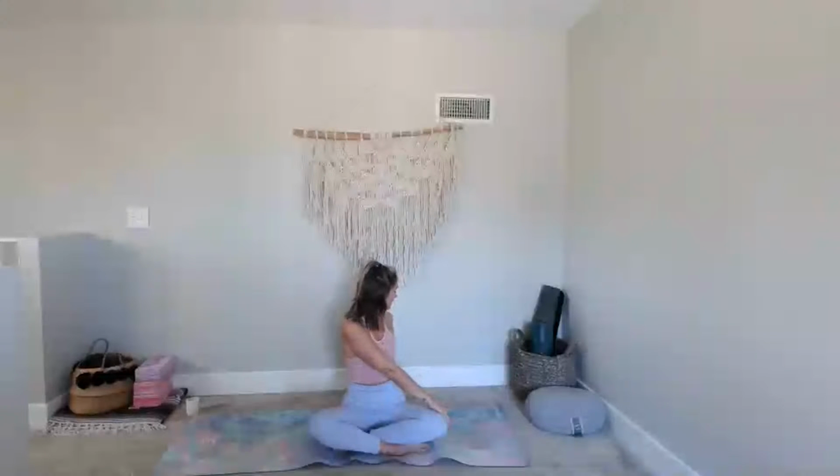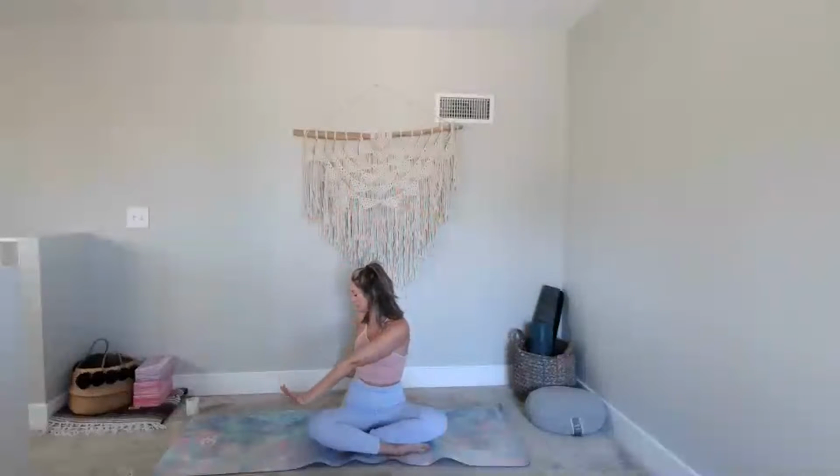Couple more each side. Inhale, reach up nice and high. As you exhale, twist. Take an inhale. Wring out that torso as you exhale. Inhale, moving through center. Exhale, twist.